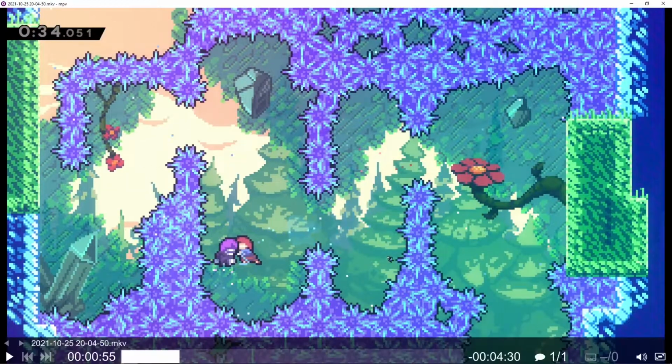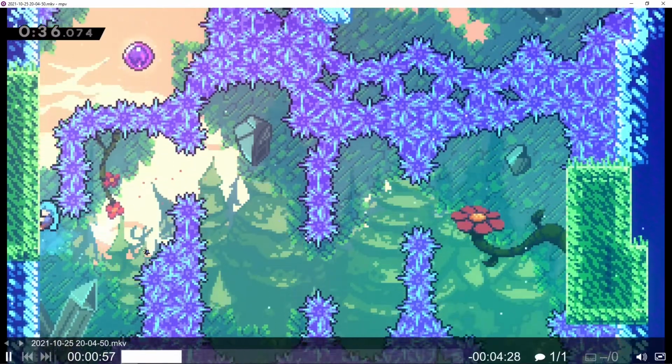This part's pretty easy. You don't need to hug this side wall here. You can just immediately dash into this, which saves you a little bit of time.